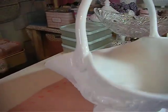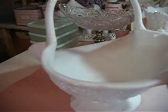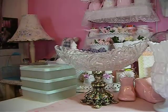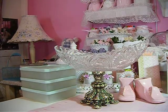Then I found this basket here. Nice size milk glass basket. It has fruit on it. And I found that.